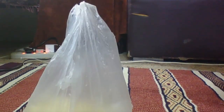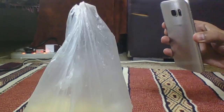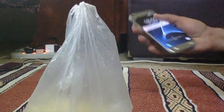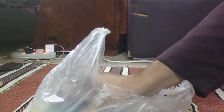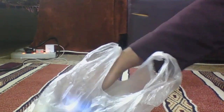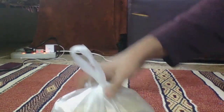Before doing that, I want to tell you there isn't any water damage — my phone was never exposed to water. I even cleaned all the cables and the charging port, and everything, but nothing worked for me. So what I'm going to do is take my Samsung Galaxy S7, put it into the rice like this, lock the phone, and keep it for at least one hour so all the moisture will be gone.